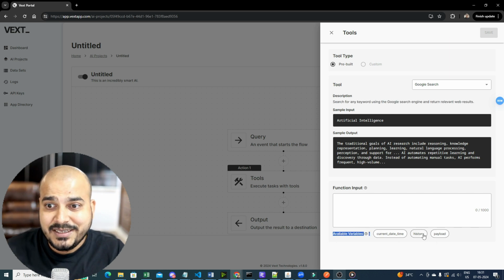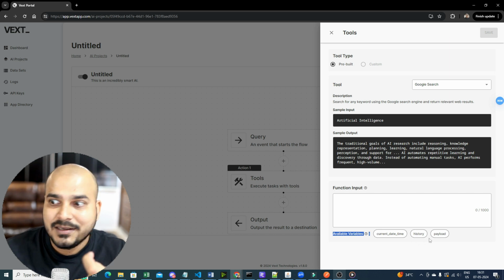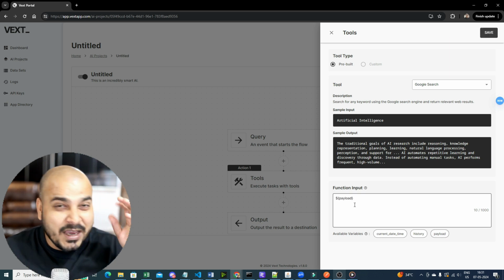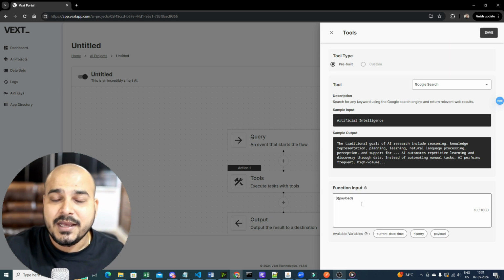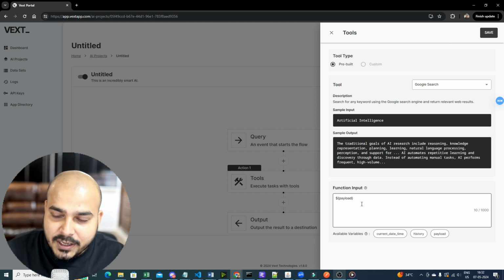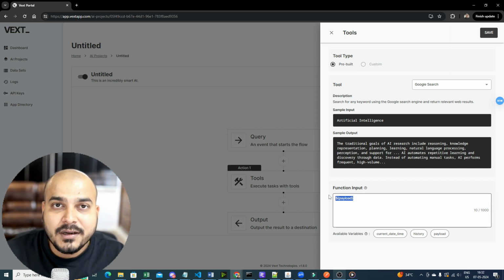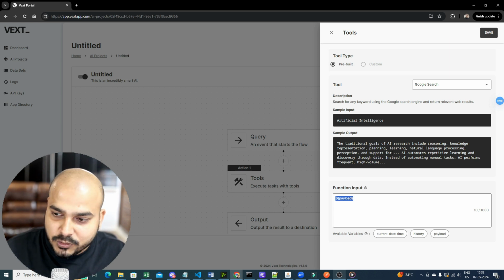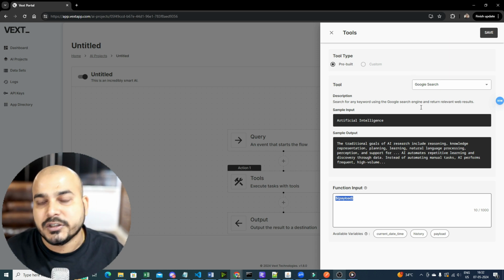I hope everybody has seen that particular post request. There you had something like payload. And if we use this payload over here, that basically means we are referring to the initial query that has been written by the human being. So to refer to the query that we initially give in the Google search, we'll be taking this particular query and using this Google search tool to get the response. So this query will be the input to this Google search tool itself.